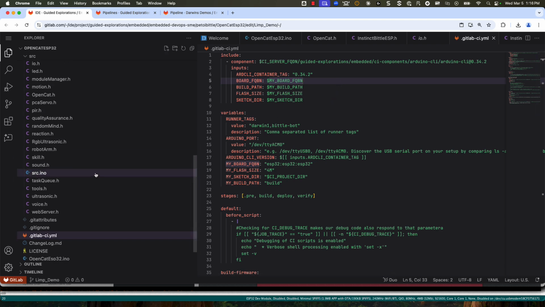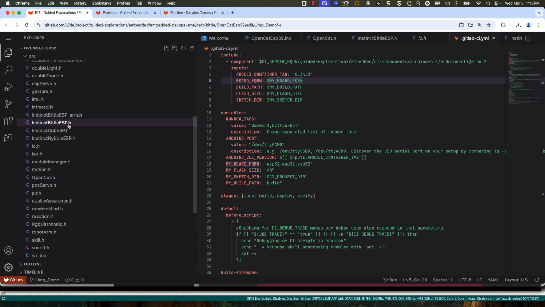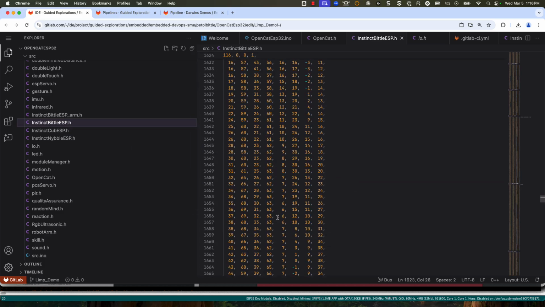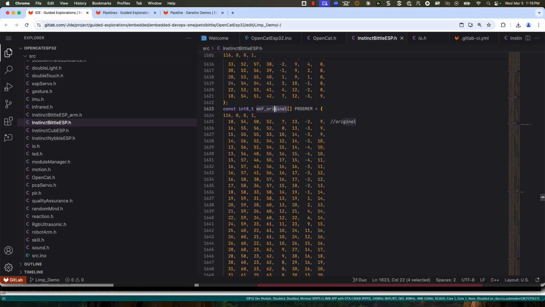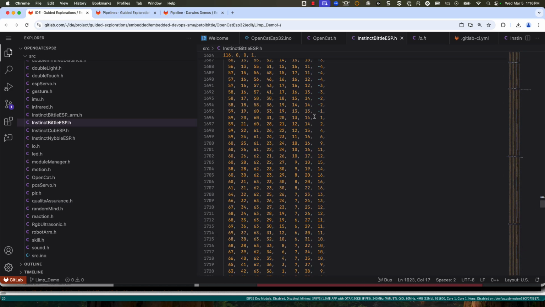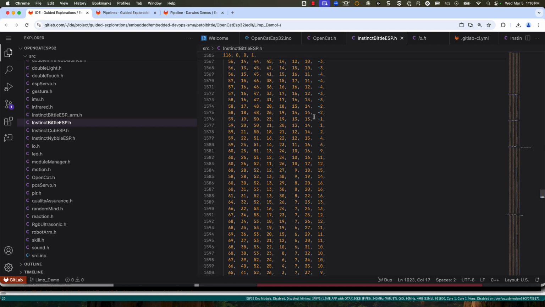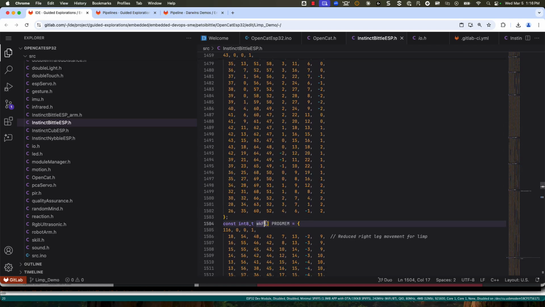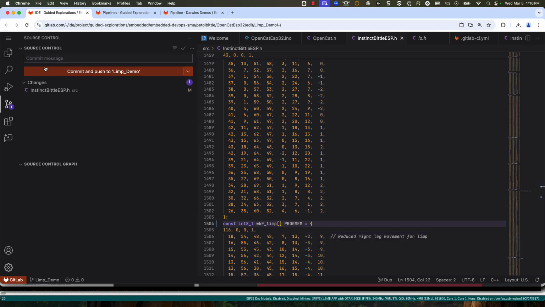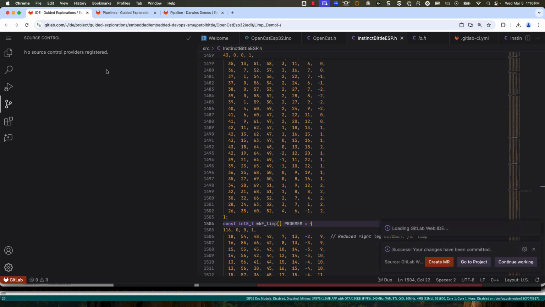So we're going to go fix what's wrong with the bot. I happen to have created the behavior, obviously, the negative behavior. And I'm just going to rename this back to its original name. And then we'll find the other one and rename it. And then we're going to build our firmware and deploy it to the dog. So we'll go and make a commit. Push it to our repository.